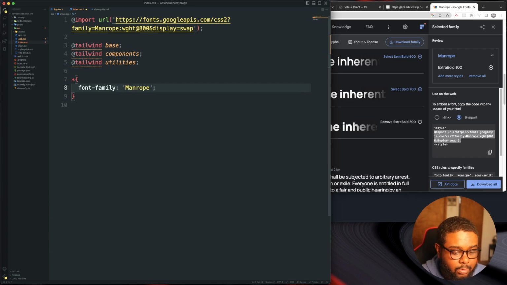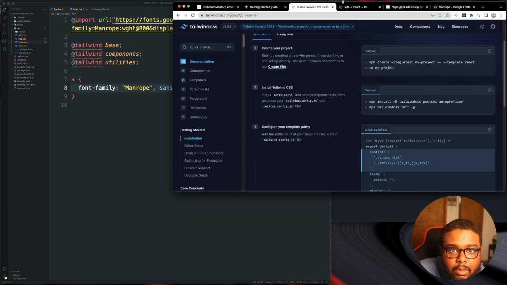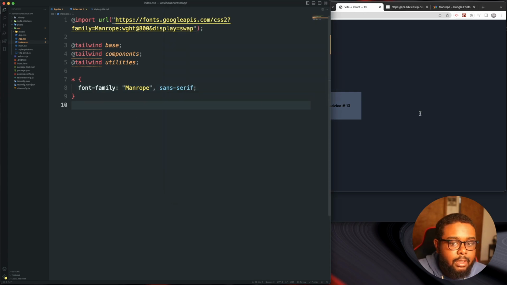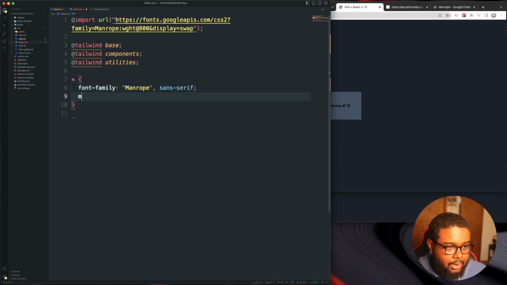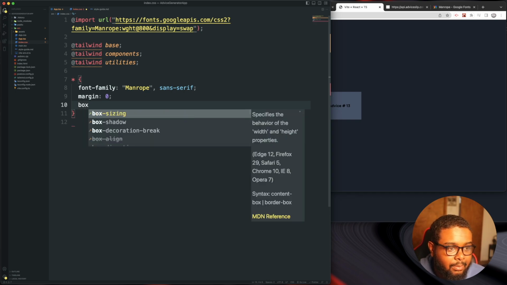Manrope. And sans-serif. Alright, let's see if that worked. It does. Nice. Alright. And I probably should do the reset and stuff here, like a margin 0. But does it already do that? Margin 0. Box sizing border-box.